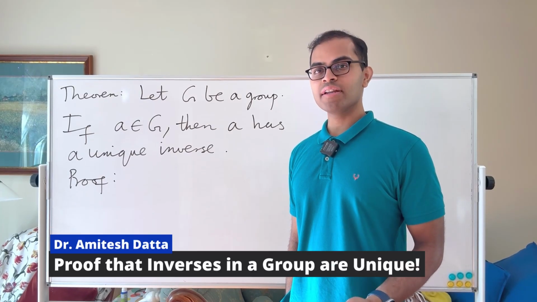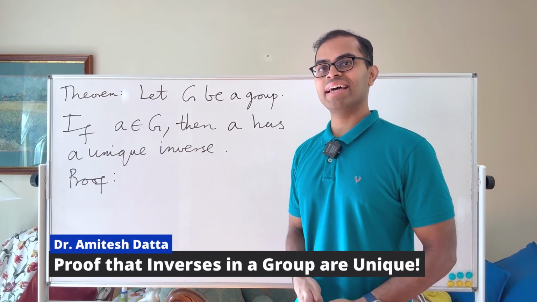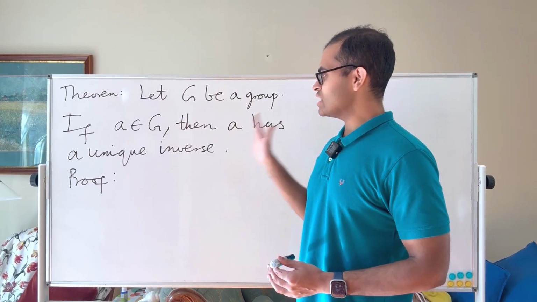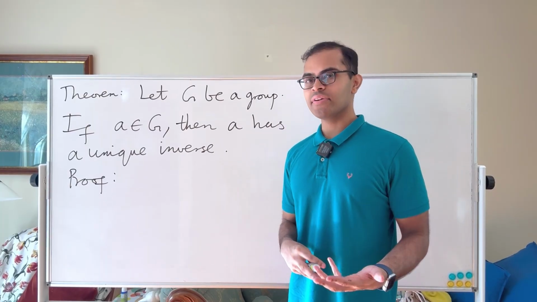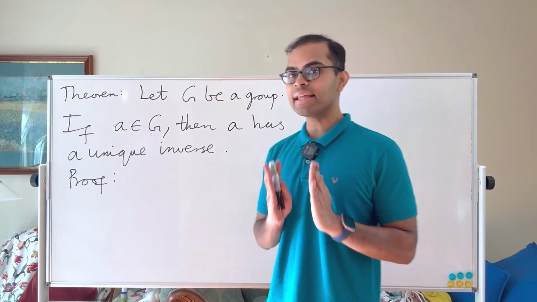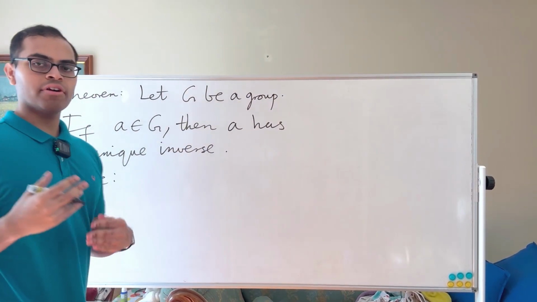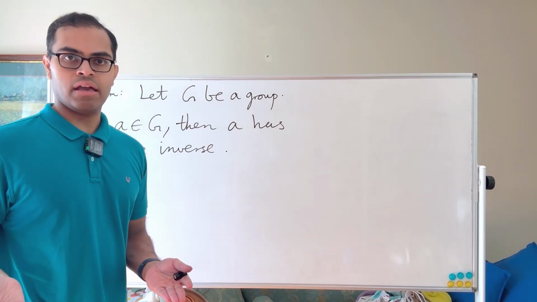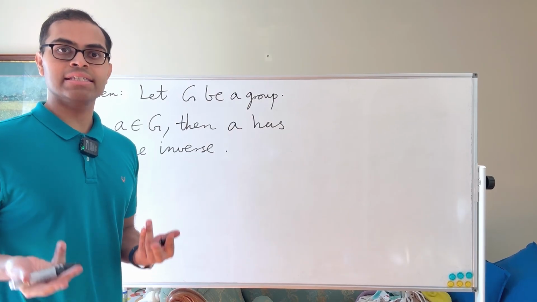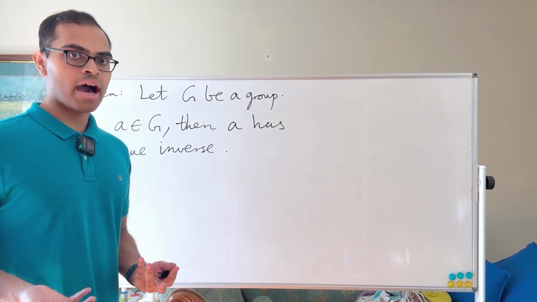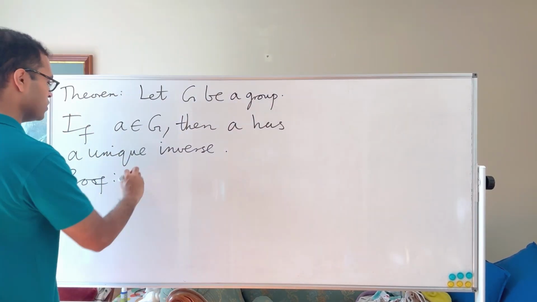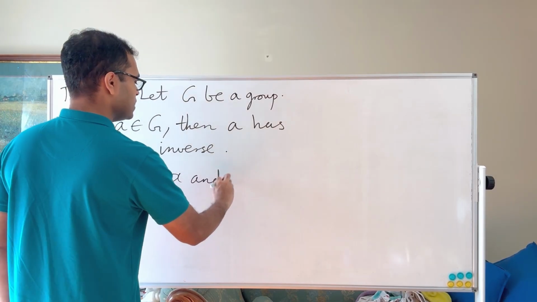We're going to prove a fundamental elementary fact in group theory: each element in a group has a unique inverse. And we're going to do this very carefully, step by step, highlighting how the group axioms come into play. So let's assume that there are two inverses x and y for A, and we will prove that x is equal to y. Since x and y are arbitrary, this will finish the proof.